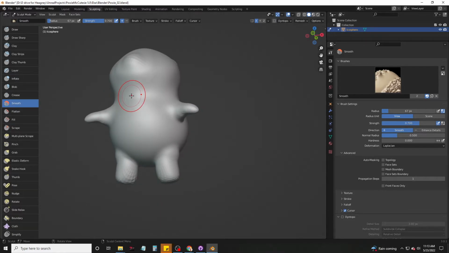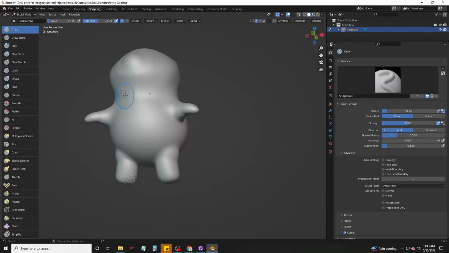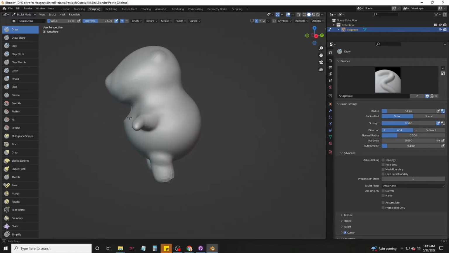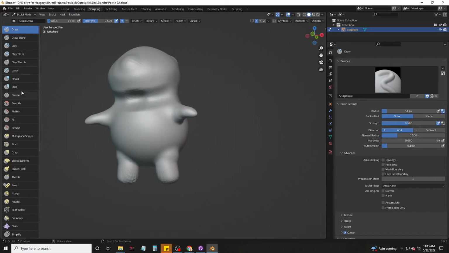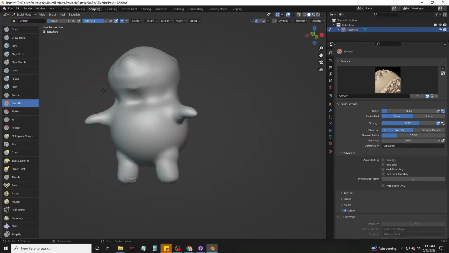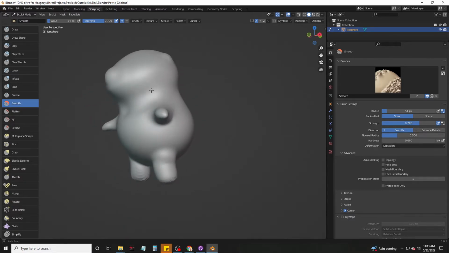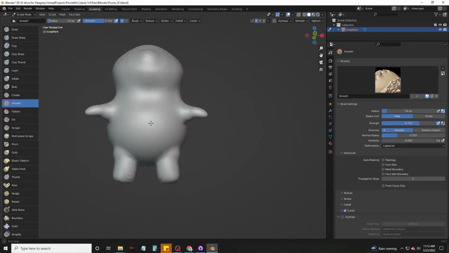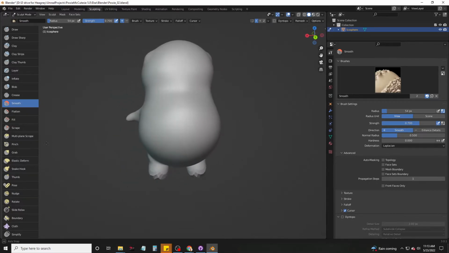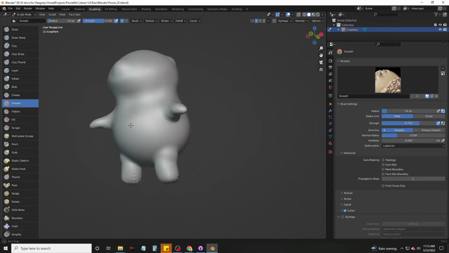Let's go ahead and make it a little smaller. Go into draw. Oops, control. I'm not sure. Really doesn't look like a guinea pig, but oh well. Don't really care that much.